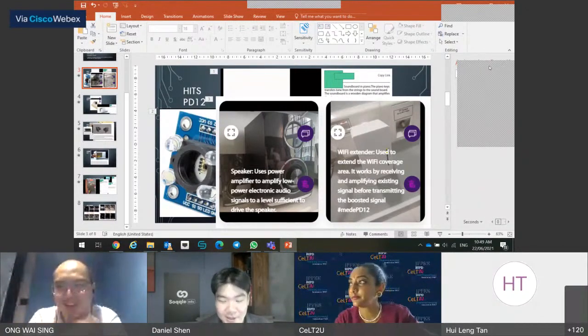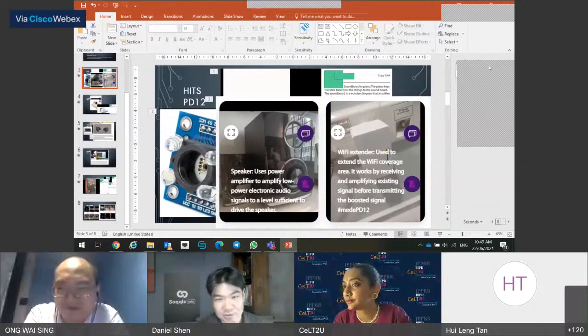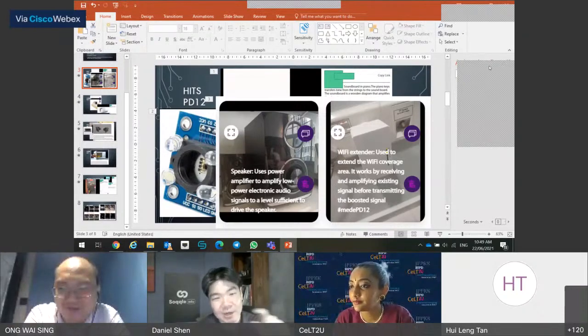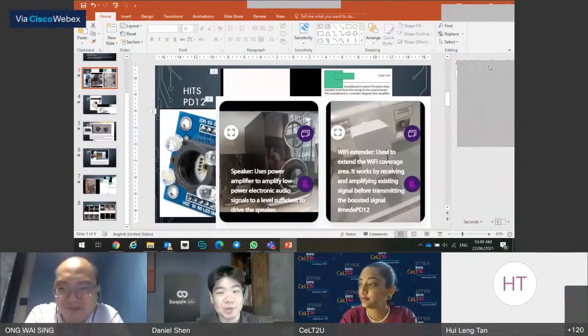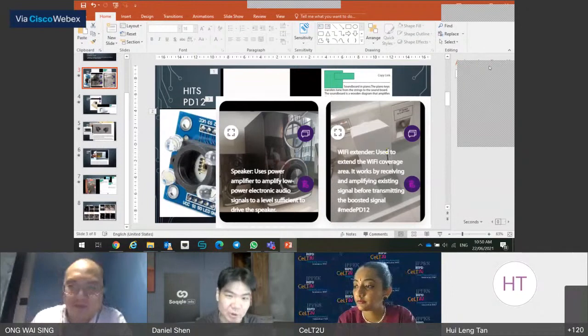Thanks for that. About the task feature that Wai Sing mentioned just now: when you create a task, we recently rolled out a new feature which allows the teacher to send a notification to the students who have not yet completed it. This is something that maybe the lecturers themselves don't know. You click on notify, and it sends a push notification to all those students with a message that the teacher keys in.